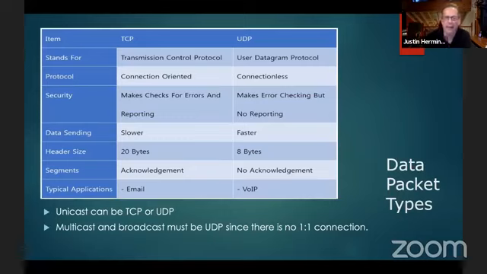When we're doing packets, we just talked about how you can send stuff either TCP or UDP. TCP is always a one-to-one connection and it has to be connected, so it can only work unicast. Anything that's going multicast or broadcast, by definition, we are sending from one sender to multiple receivers. Since there are multiple recipients and you don't know who they are, multicast and broadcast can only be UDP. So that sort of limits you in what you can do.